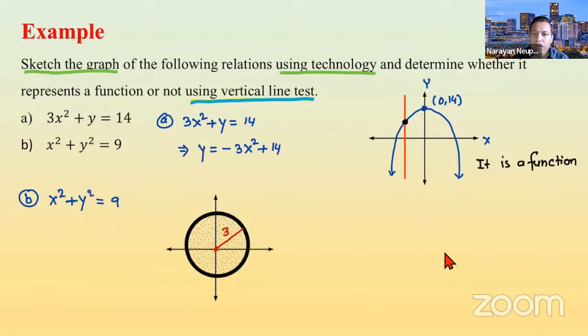Now, after we draw the graph, we have to use the vertical line test to check whether this is a function or not. So let's draw a vertical line. You can draw wherever you want. If I draw it somewhere there, you can see that the vertical line crosses the graph at 2 different points. One is here, over here. The other one is here. That is the second point. So the vertical line crosses the graph in more than 1 point. If a vertical line crosses the graph in more than 1 point, then this is not a function. So this one is not a function.